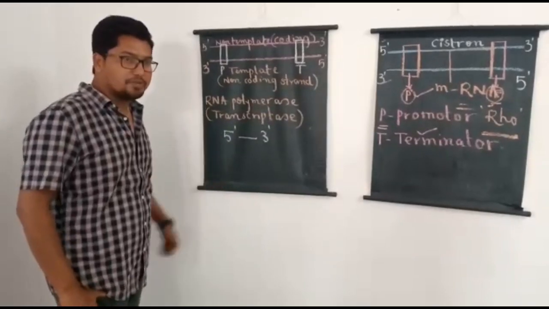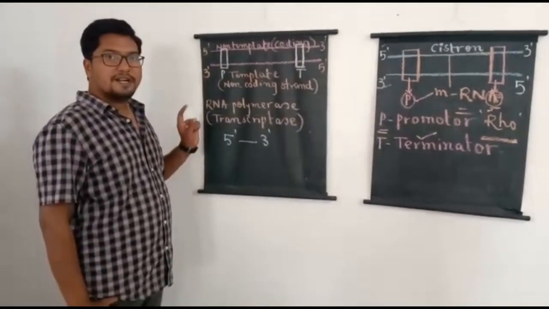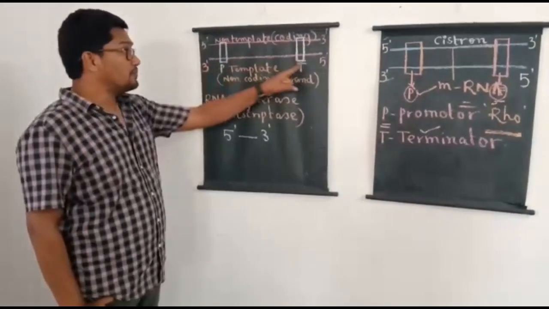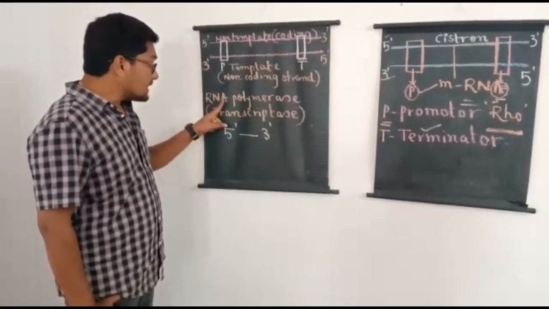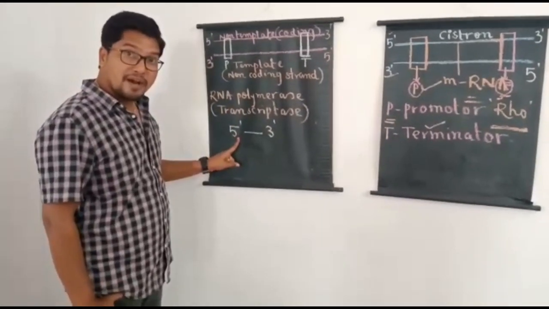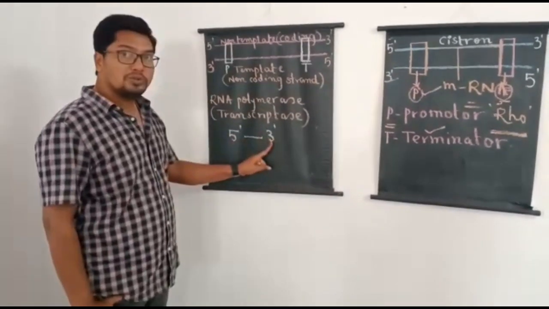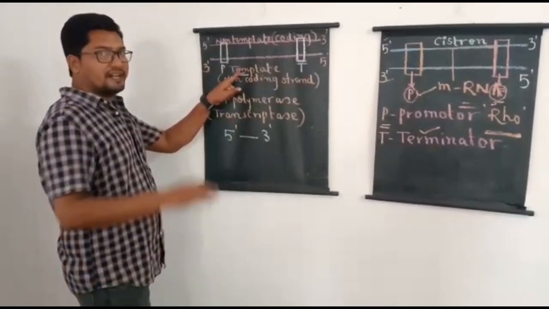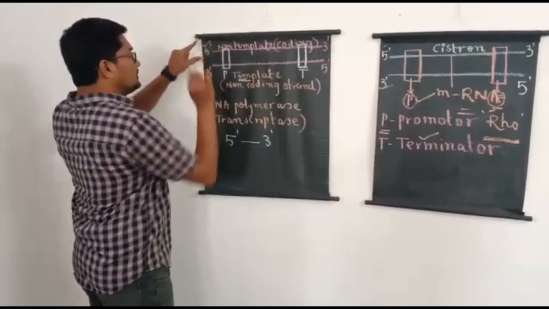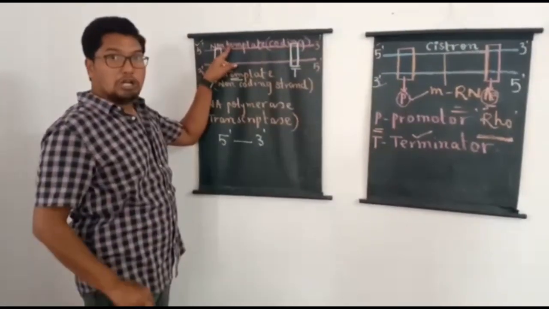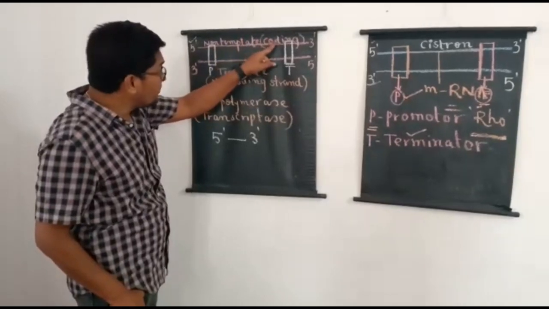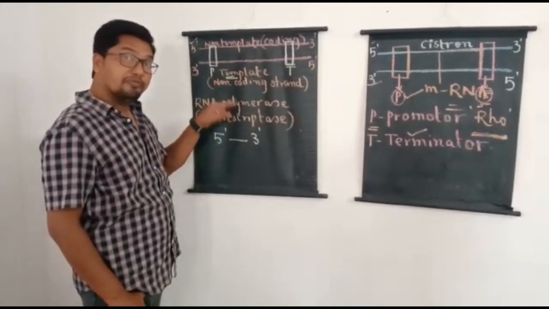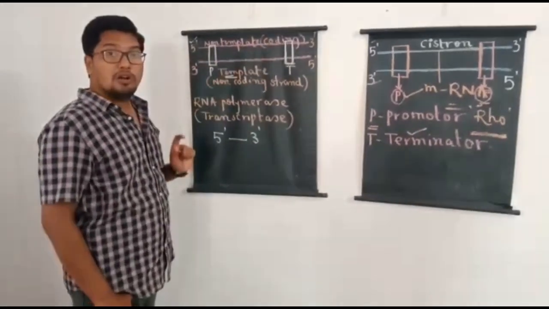At the time of transcription, out of the two parental DNA strands, only one DNA strand acts as a template. Which strand is it? That is the 3' to 5' strand. Why? Because RNA polymerase always synthesizes the mRNA strand in which polarity? 5' to 3' polarity. So the 3' to 5' DNA strand is the template strand, and ultimately the 5' to 3' strand is called the non-template strand, and one more name it has. Template strand is otherwise called the non-coding strand, whereas the non-template strand is called the coding strand.